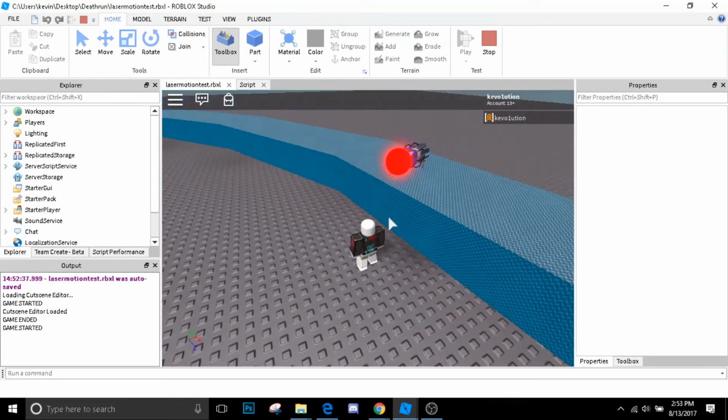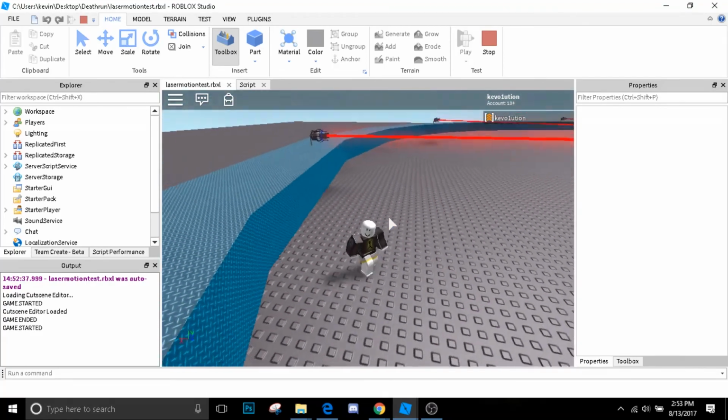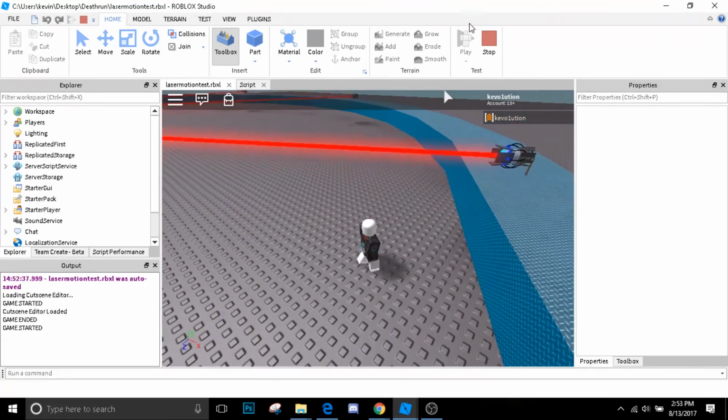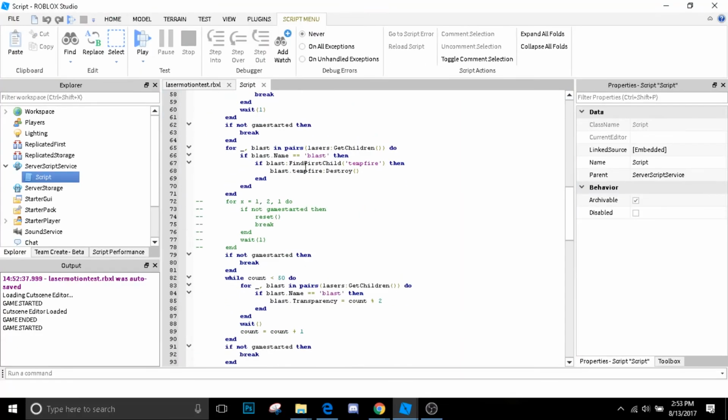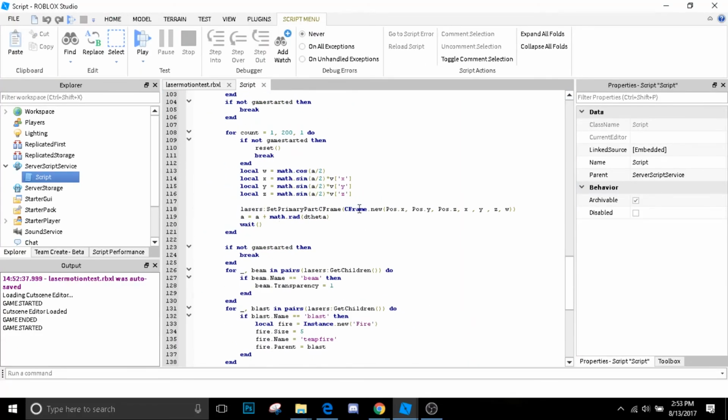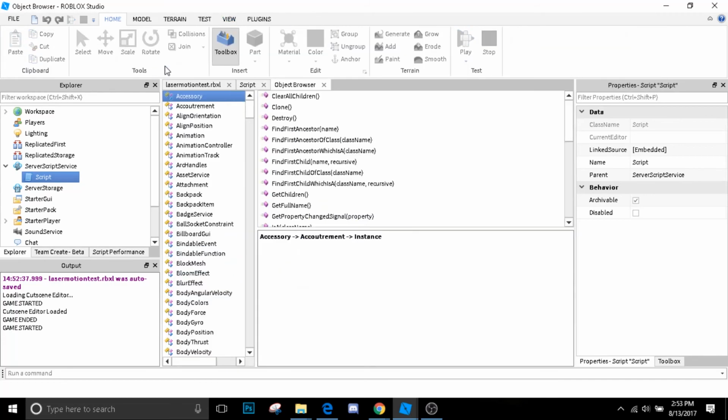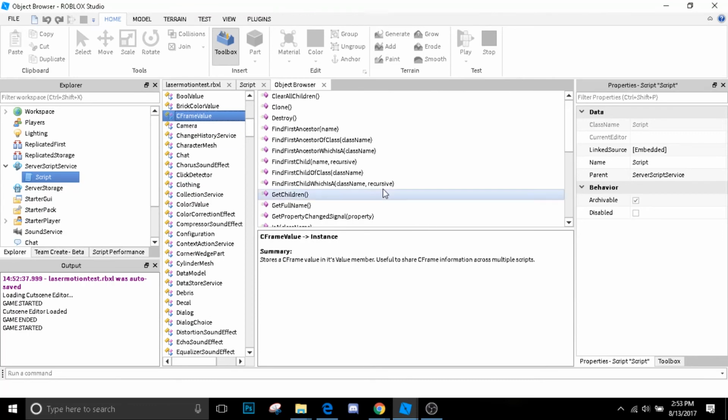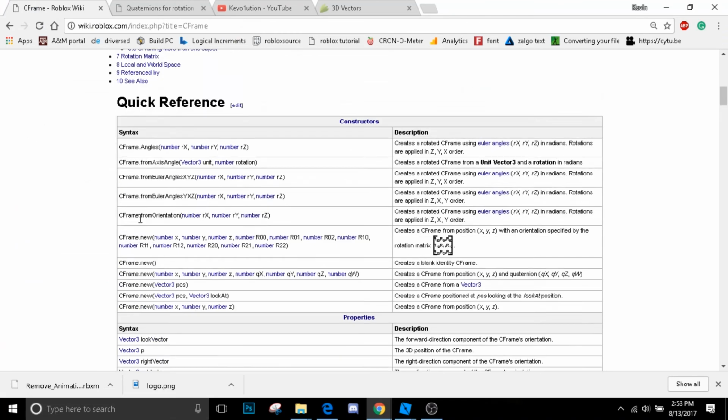So okay, all right, so yeah, it starts rotating. Now if I used the CFrame Euler angles, let's take a look. Yeah, so I use Quaternions here again. But let's just say if I used CFrame Euler angles just for the heck of it. So let's open up our object browser, go to CFrame, CFrame value, okay, and so CFrame doesn't say anything, so we're gonna go to our wiki. So we'll just do from Euler angles.